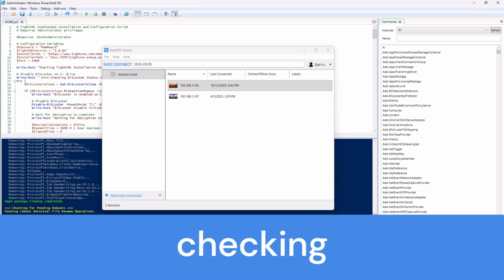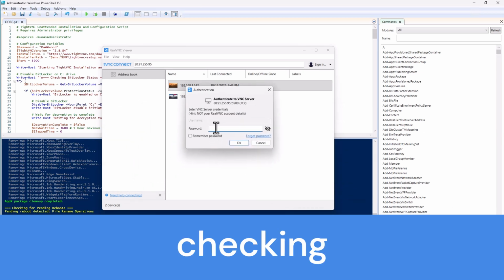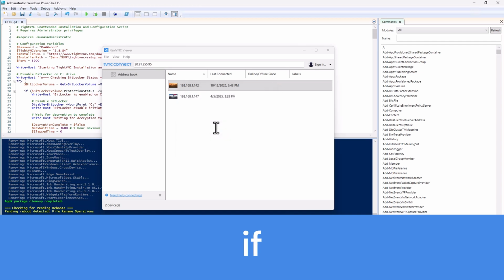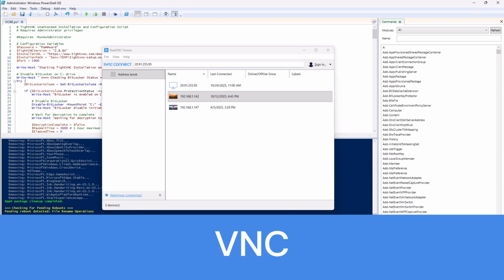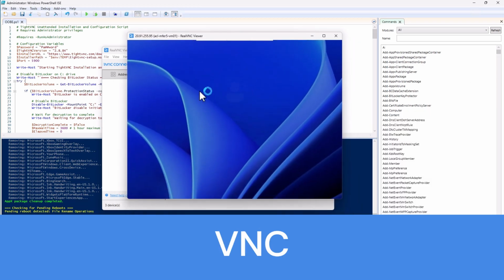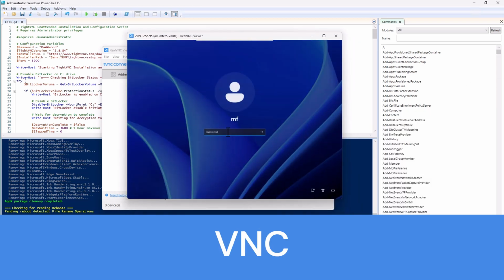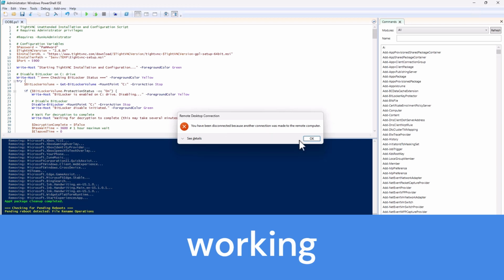Okay, continue and provide the password. And so I am connected to the machine, and I can provide the password.